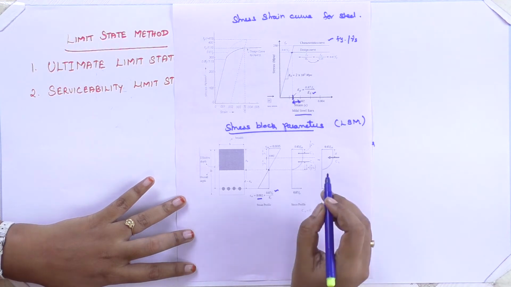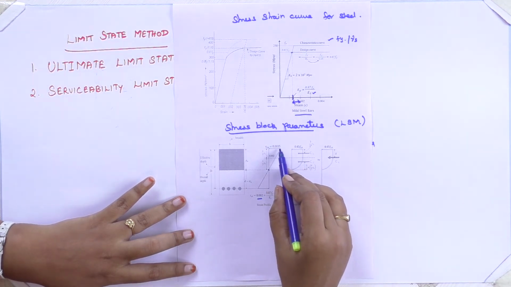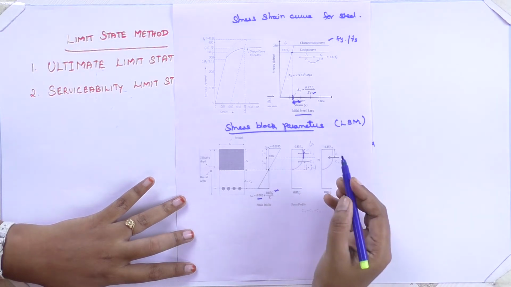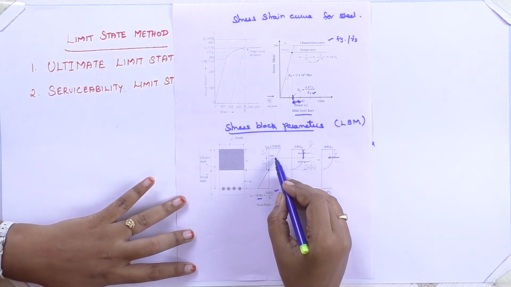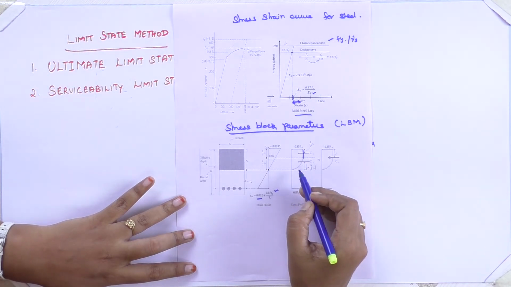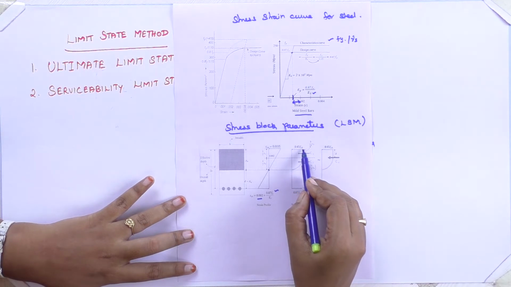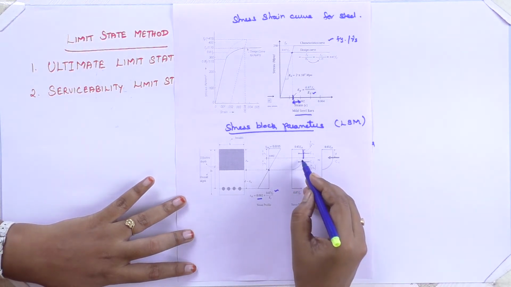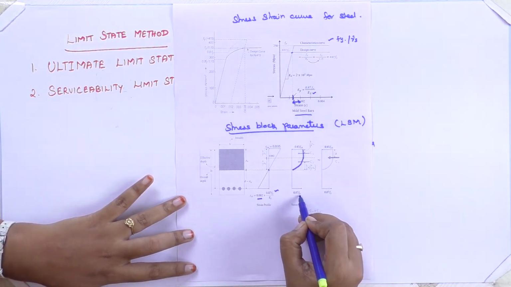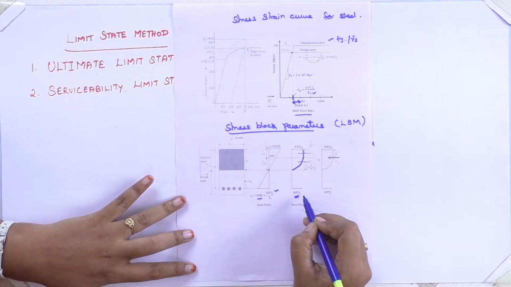Now you can draw your stress block. This is the ultimate value where you will get 0.45 fck. From here you will have a drastic change, and after the proof strain, as you have seen in the graph, you will have a parabolic variation of your stresses. So 0.45 fck is your ultimate strength of the material, then it changes in parabolic form. Here in the steel, the stress will be around 0.87 Fy, that is your design stress.